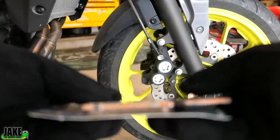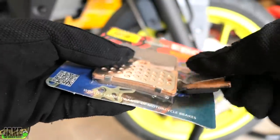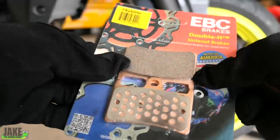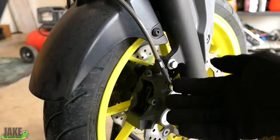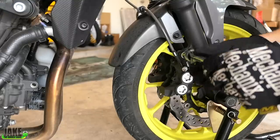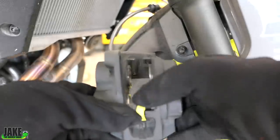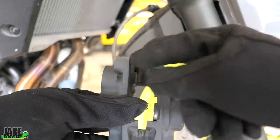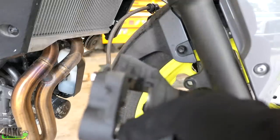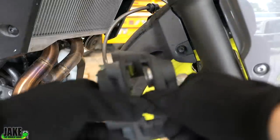In most cases your new pads are going to be thicker than your old pads. You can see right here that they're actually about the same size — again, these were not that worn down, they just weren't working that well. So these will probably slot right in with no problem. But oftentimes you do have to push these little pistons back inside. All we have to do is push these pistons back in. I'm going to pump up the brake pads just a little bit here — see that? Look how that one's going. Perfect example.